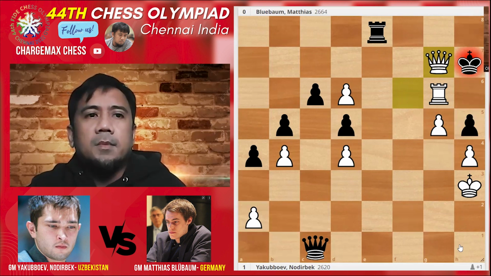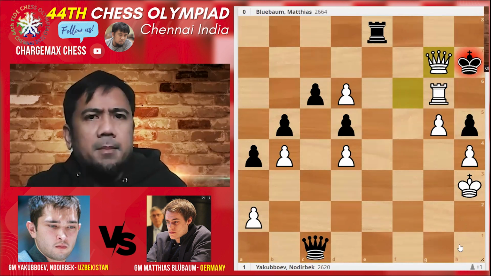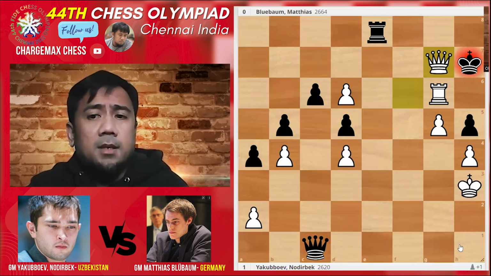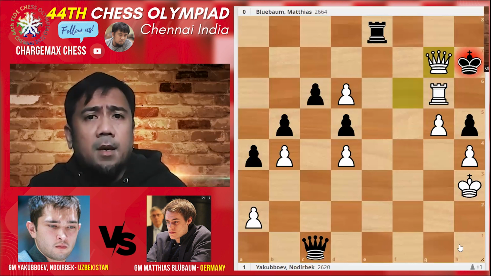So all they need to do is control the last 3 rounds. Maintain their composure. It's still anybody's game. The first 3 now are Armenia, Uzbekistan, and India 2. And India 2 and Uzbek are both young teams. This Olympiad has shown the emergence of the young phenoms. You have the Nodirbek, the Yakubboev, the Jahongir of Uzbekistan.